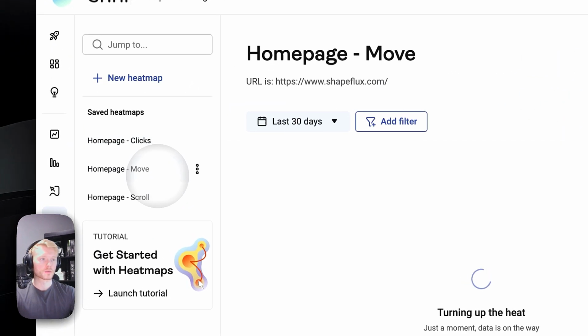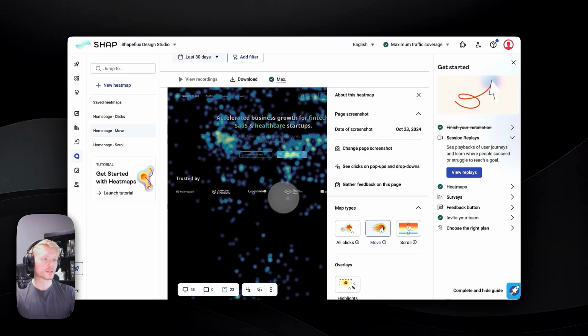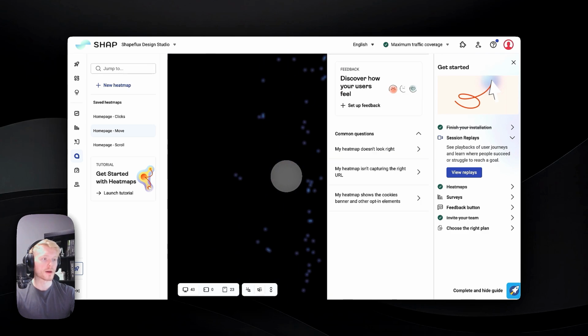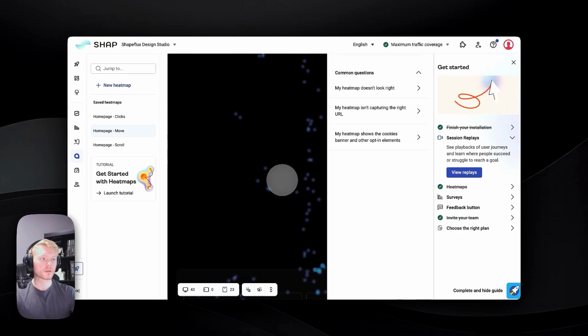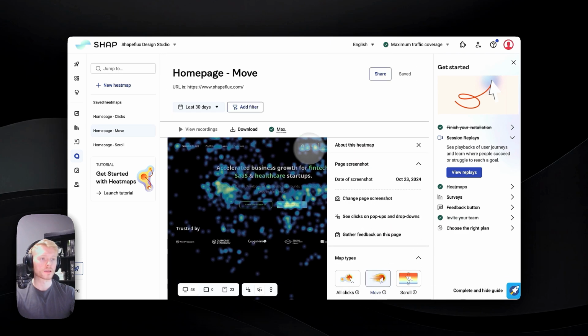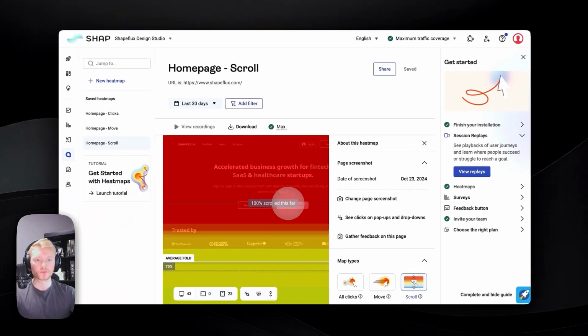And you can see where users are moving through. You see like the movement of the mouse, basically, where are they moving around and clicking. And then we can also see how far they're scrolling on the page.